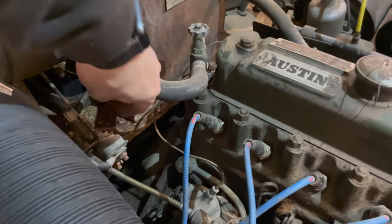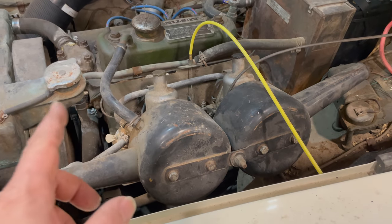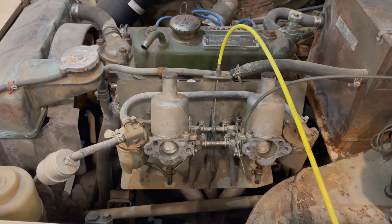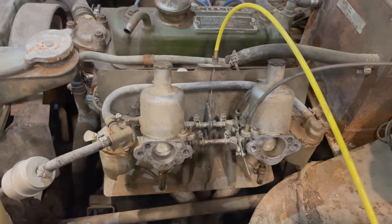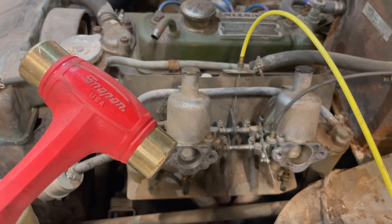I have that ground wire removed. Let's make sure the starter still runs. Runs fine. I could try to start the car now, but I want to attend to the fuel leak first. I'm going to take these air cleaners off and show you what I'm going to do. When dealing with these carburetors, your number one tool is a hammer. If you are on the roadside and they start acting up, it only takes a second to use your hammer. So why not try and see if it works? If it doesn't work, then you can move on to something that's going to take more effort.